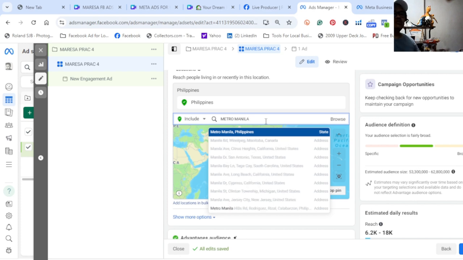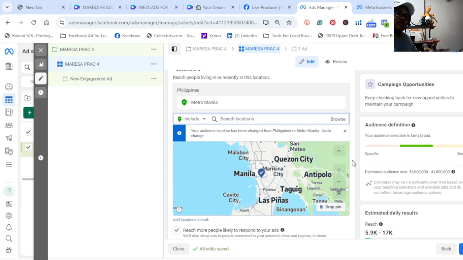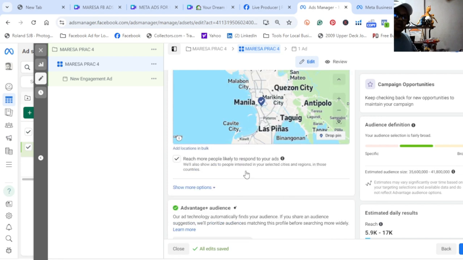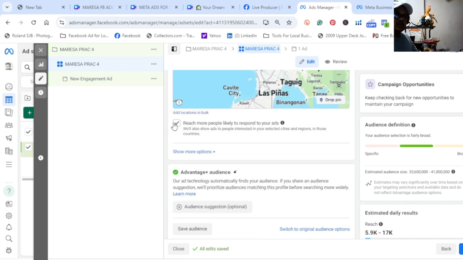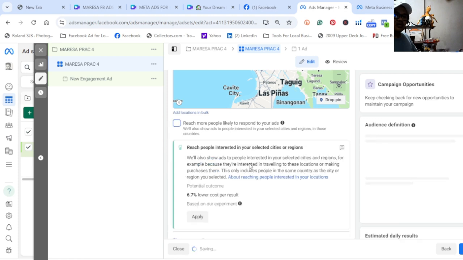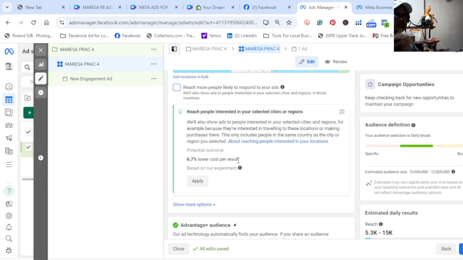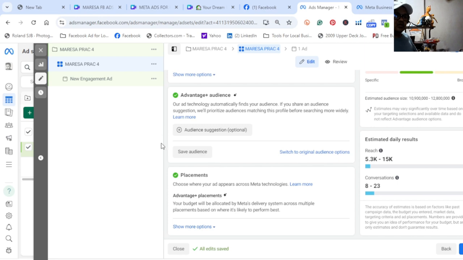Okay, we want to make sure that our target is broad. Okay, estimated 35 to 600 million. Unclick this. Okay, we don't want to mess around our budget, so we want to control it. Okay, so let's move. So we're going to choose the Advantage Plus audience. The targeting audience will be on the next tutorial, but for now I prefer to use the Advantage Plus audience. I want Facebook to use his own magic or his algorithm, okay, to find my target buyer.